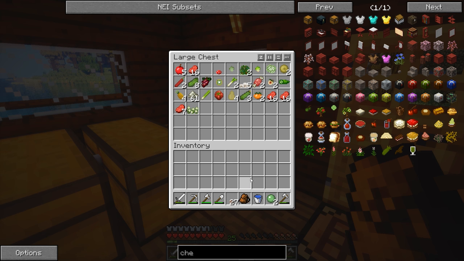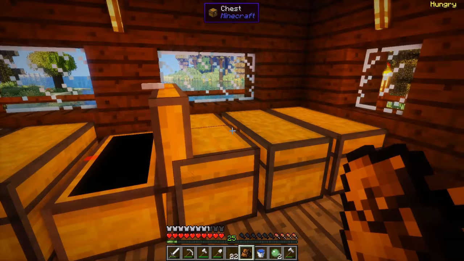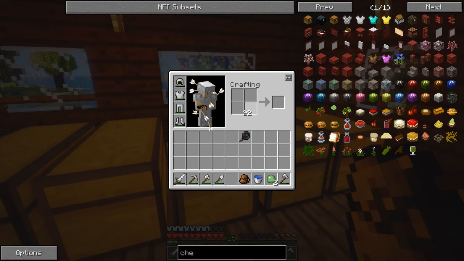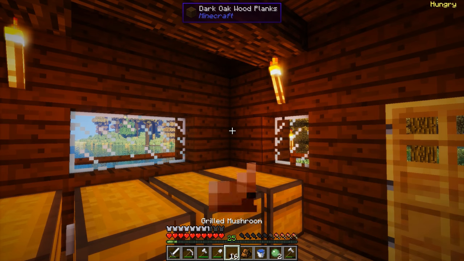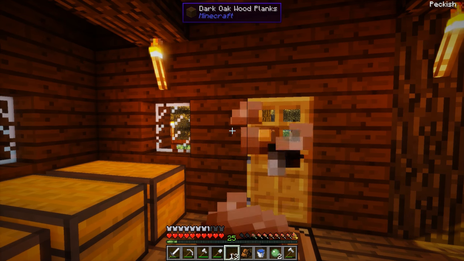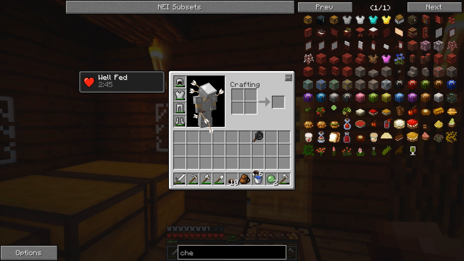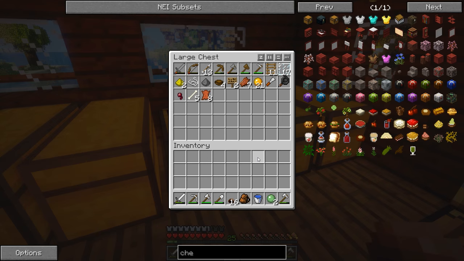But what I want to do... Where be my mushrooms? I'm like out of mushrooms. There we go. Actually, 1, 2, 3, 4, 5, 6. There we go. Let's go ahead and make a bunch of these grilled mushrooms to munch on, because my hunger is relatively low from that little adventure. And this should fill me right back up. There we go. Much better. Okay. Now you can go back here.